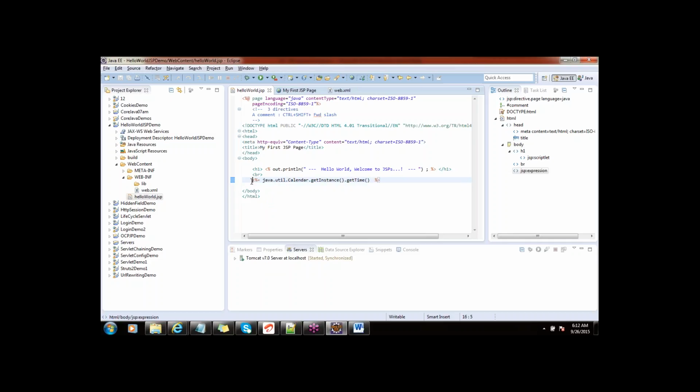So I write here: current time is. And if you observe, there is no semicolon. With expressions, you don't need to put a semicolon. I will show you the reason why.